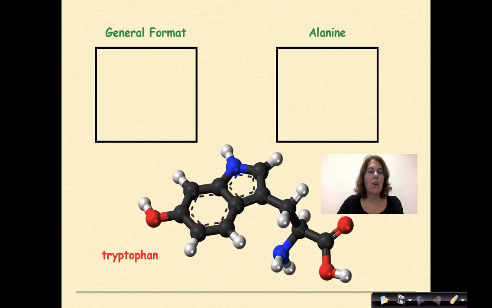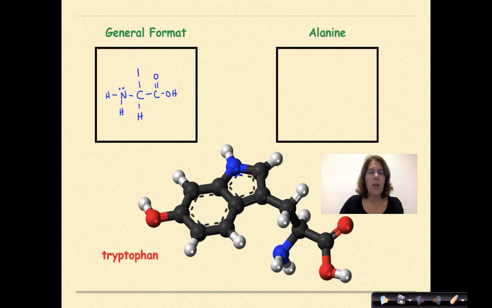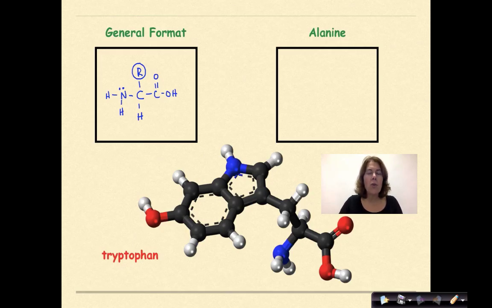So what's our general format here? You're going to have a central carbon atom. And we know that the carbon atom has four bonds. Off of one of those carbon atoms, we're going to have our amines. That's our nitrogen, our hydrogen, another hydrogen, and the nitrogen's lone pair. So that's the amine group. Off another carbon, we're going to have our carboxyl group. So C, double bond, O, OH. And then off my bottom one, I'm going to have a hydrogen. And then off that top bond, I'm going to put an R. And the R right here represents the side chain. And each amino acid has a general format. This amine group, which we see right here. This carboxyl group, which we see right here. And then this hydrogen at the bottom. But it's this R group that changes from amino acid to amino acid.